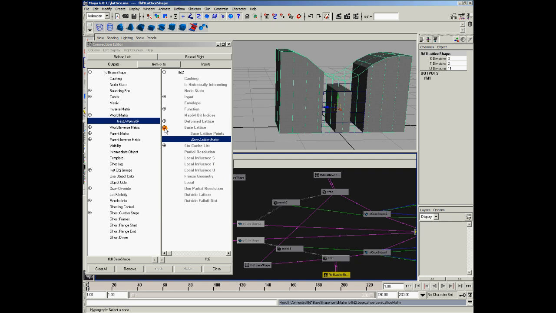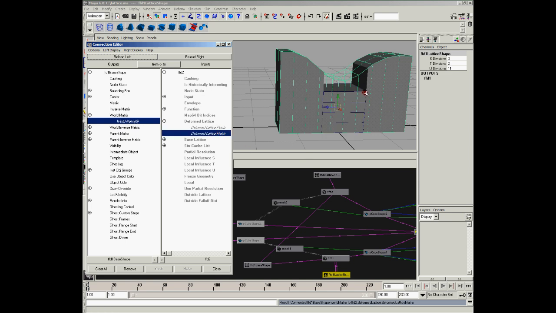So we can close down this one here, and we can see above it we've got deformed lattice, and we've got two options under there. We've got deformed lattice points or deformed lattice matrix. So it's the bottom of the two that we actually want to pick. So I'll click on that, and now you can see our box has popped back to its original size. So now I think we actually have the base matrix in place. All we need now is the actual lattice shape in action, and then we'll have our object deformed to the actual lattice shape. So let's do that now.